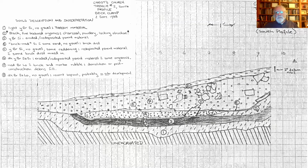I just pulled this stuff out of my personal notes a week or so ago. I've never done nice digital drawings of it, but this is my field drawing, looking at the side of a trench, and you can see the dark black stuff obviously is charcoal, and on top of that is bits of brick rubble from the brick clamp, right up against the side of the church. So they were digging soil out for trenching to put a footer in for the church in early 18th century or mid 18th century. And that material was used to make brick right there on the spot.